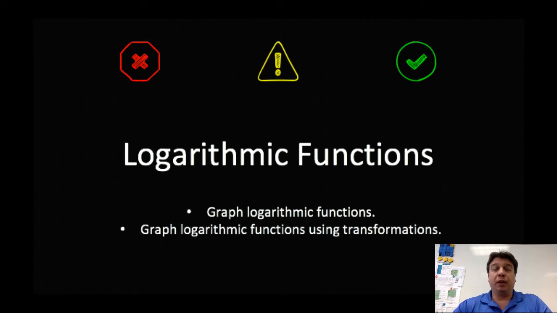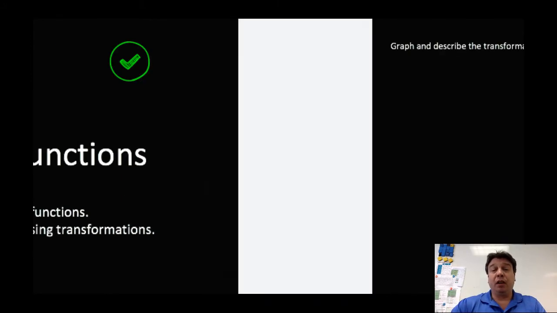For this particular video, we're going to take a look at logarithmic functions. We're going to graph logarithmic functions and then graph them also using transformations. So if we have to add something here, subtract something there, what kind of transformation does it do to the parent function of a log?